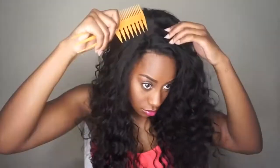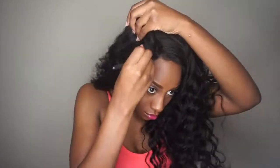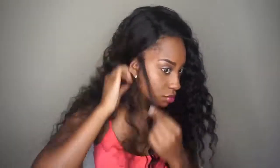So in the front, I'm going in my Maybelline Nudes eyeshadow palette, and I'm going to add a little bit of that black around the perimeter, just to kind of conceal the lace a little bit more because the lace was pretty light. I don't bleach my knots or anything like that. I might try that one of these days, but yeah, I just didn't.